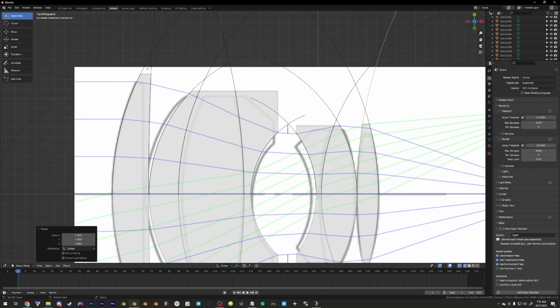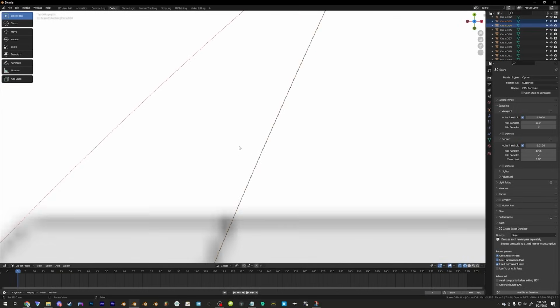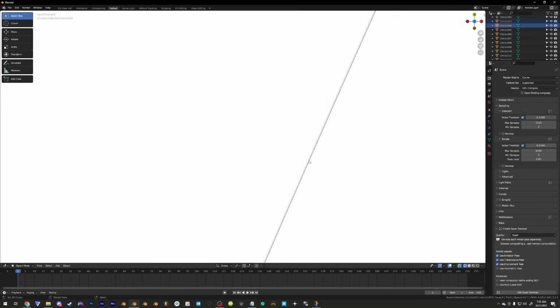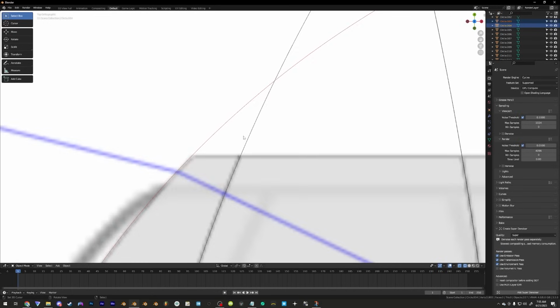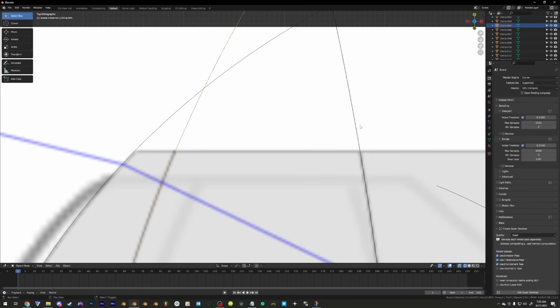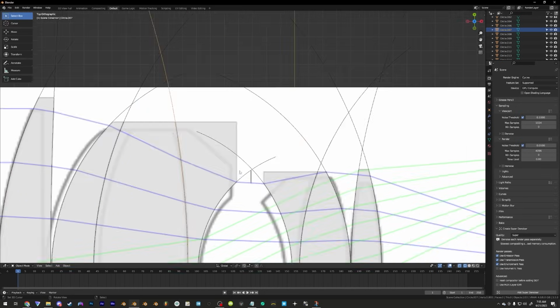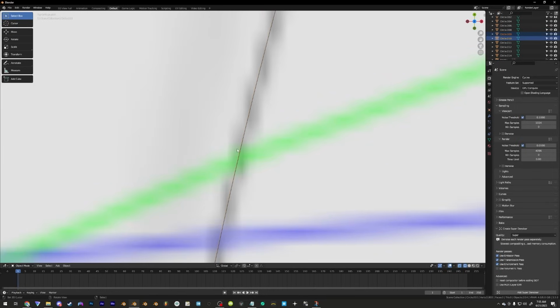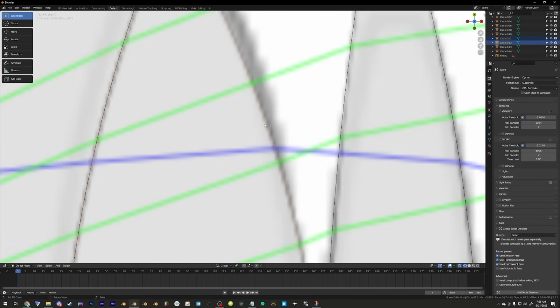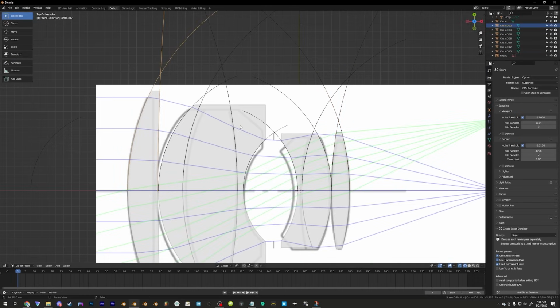So step 1 here will be to merge the surfaces. So we have optic 1, we have optic 2. I'm selecting on the left side of this, so it selects the object closer in proximity, which is the surface I want to merge it with. Control J. Select on the right side. Select on the left side. Right there. Control J. Select on the right side. And then we can just select this. Control J. I'm holding Shift, by the way, to select multiple objects at the same time. These are all individual now.